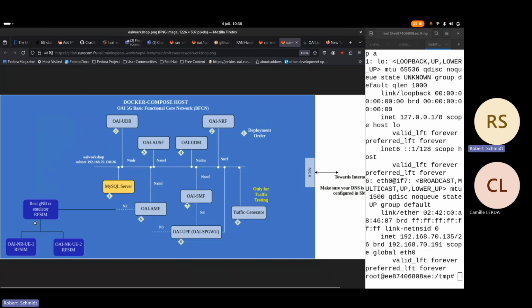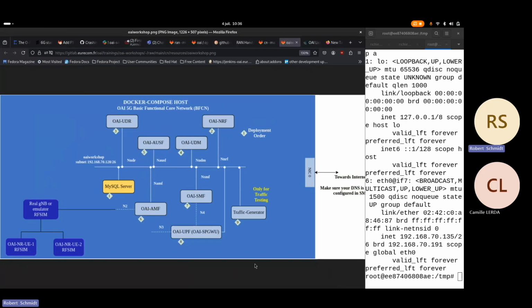So the UE is connected to the G-Node B, so we send a ping from the UE to the traffic generator which was deployed with the core network. It's this block which you can see here. So the G-Node B receives the traffic, and from there it goes via the UPF to the traffic generator here. Is it clear what we did right now?